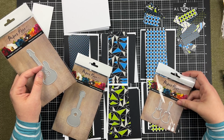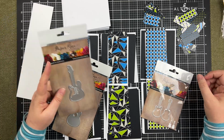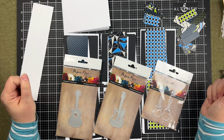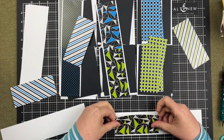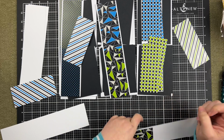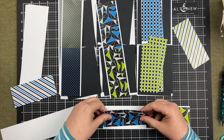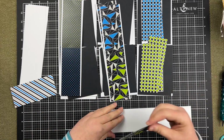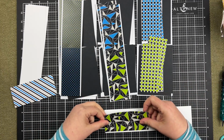And you can see here I'm trying to work out, do I use the big guitars? Do I use the small guitars? I really wasn't sure at this stage which one was going to work the best. So I cut out loads and loads of all of them because I figured I love having leftovers for future projects. So I figure if there's extra guitar dies, I will find a great use for them down the track.